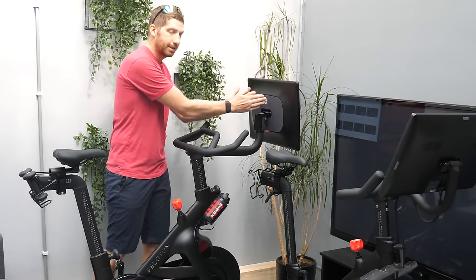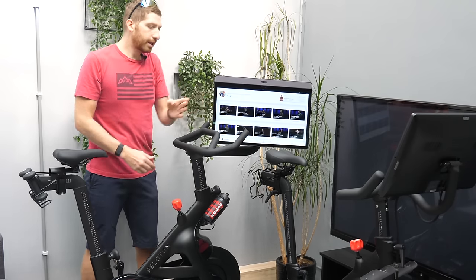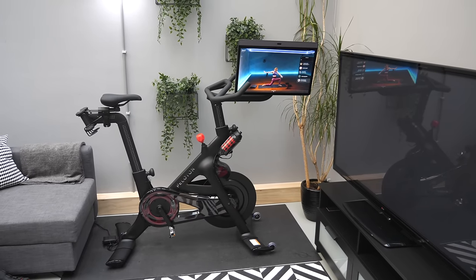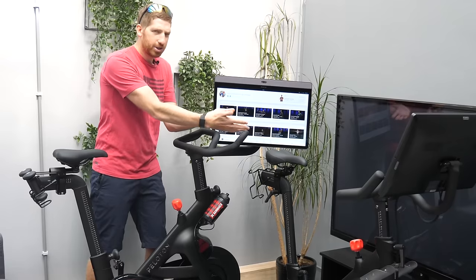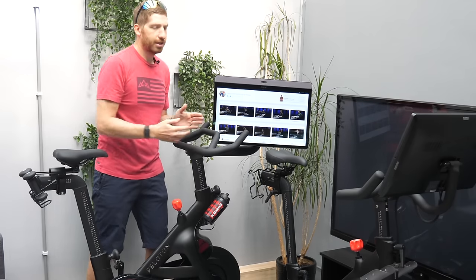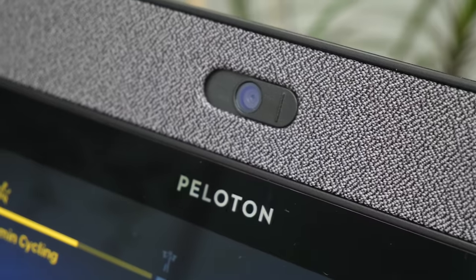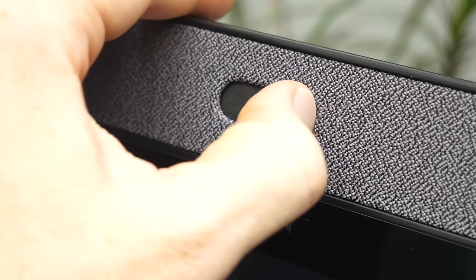It can't go past that point because of the cables. The idea is that you could position it facing down to the floor and do core exercises or other floor exercises, and it works well. The screen is huge. On the front, the webcam has been upgraded from five megapixels to eight megapixels and now has a little privacy cover over it.